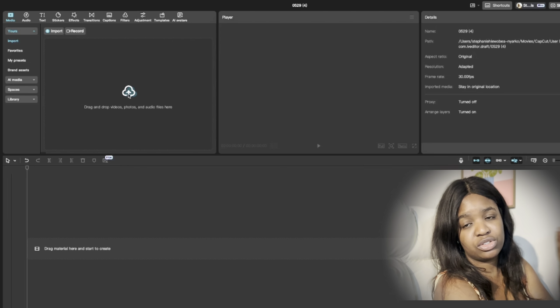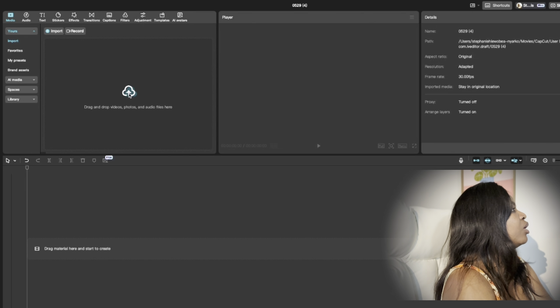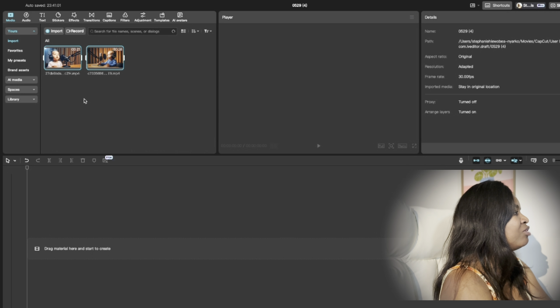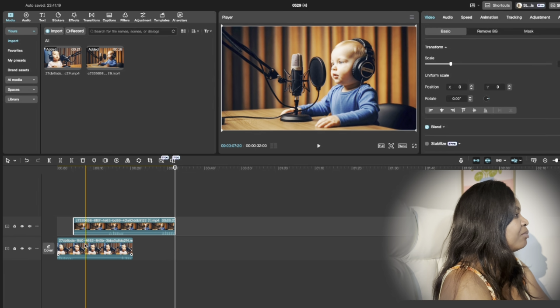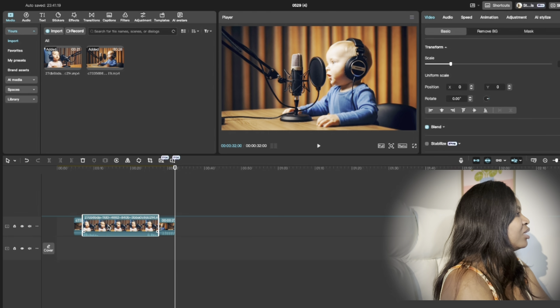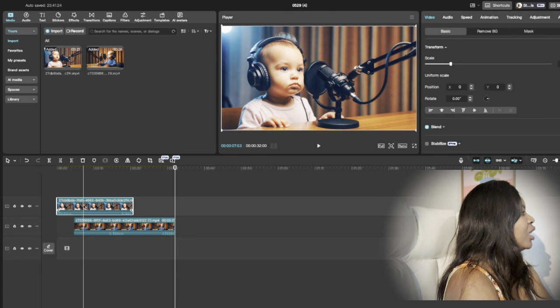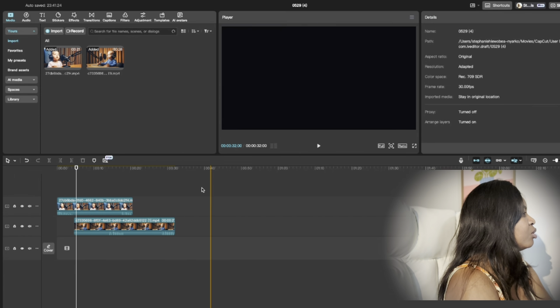In CapCut, you have to drag all the videos in here, and all you have to really do is, you don't drag them into the exact timeline frame, but you drag them onto a frame that is on top of the timeline frame. Okay, so you want to drag them on top here like this, and then you drag this one as well on top of it like that.